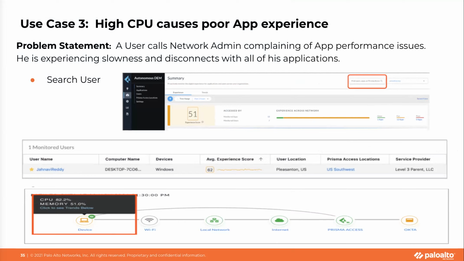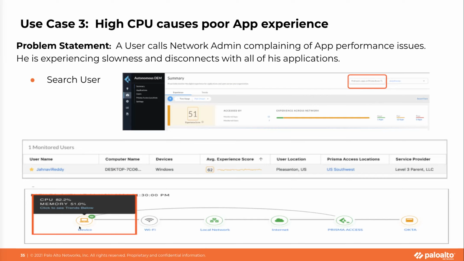Clicking on the username takes him to the user's dashboard, and we can instantly see in the path chart that the user's PC is marked amber. This clearly indicates a device health issue.